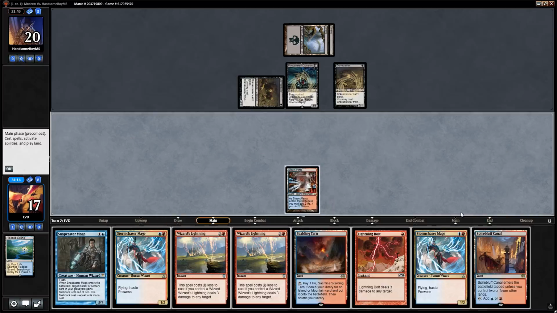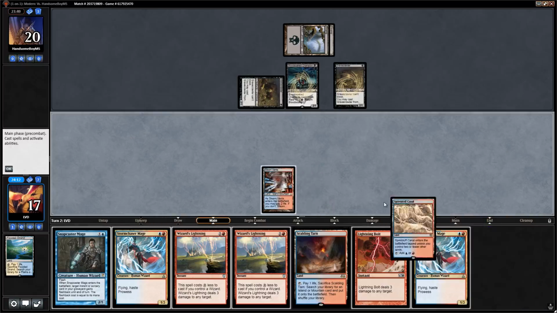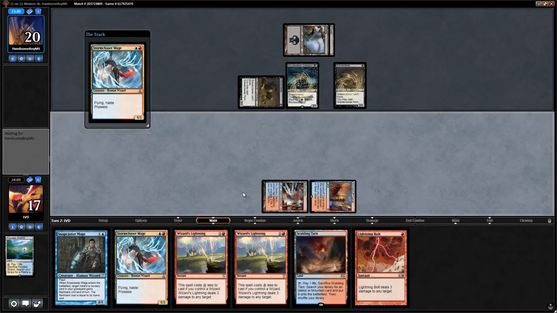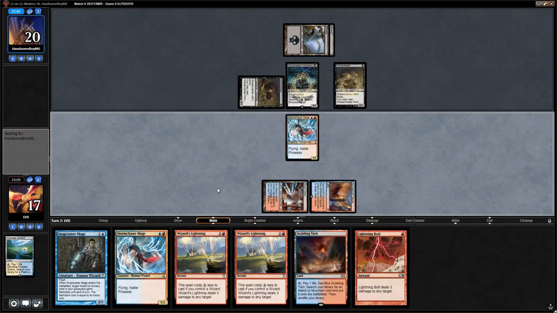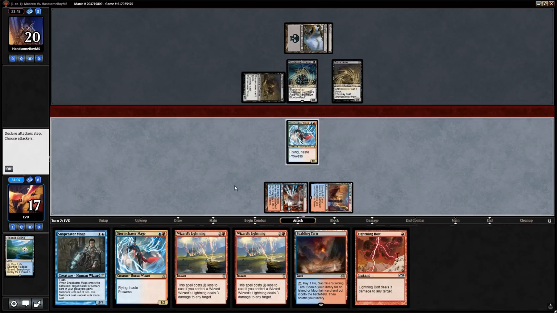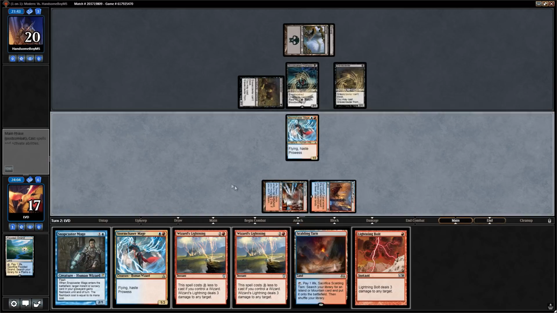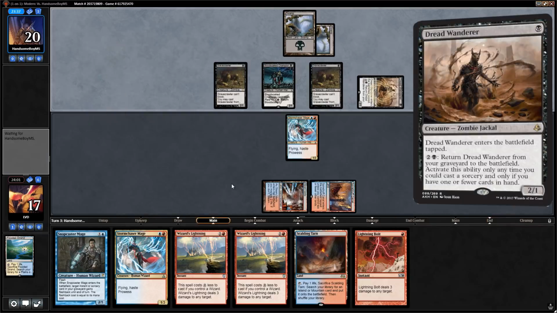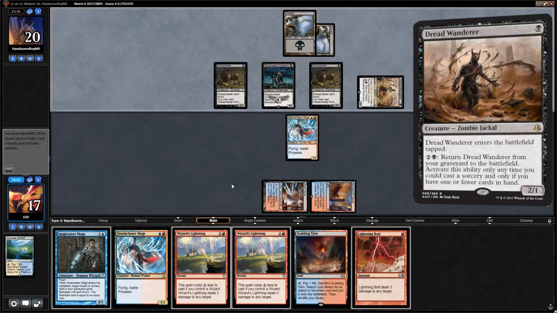Alright, Spirebluff means we don't have to take any damage here. And I'll play a Stormchaser Mage and keep it on defense, since I don't think getting in for 1 outweighs possibly preventing 6 damage. Although I imagine our opponent's going to have a removal spell here to clear a path. Still have to try. And next turn we can do the same. And Dread Wanderer. So another 1 mana 2/1.